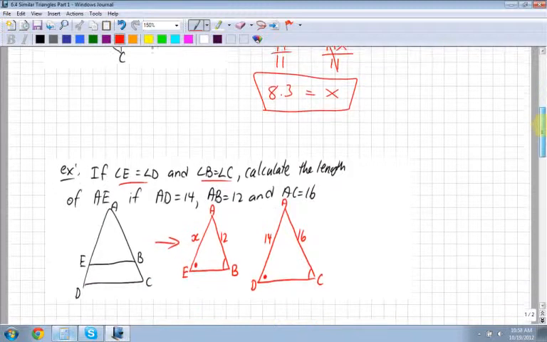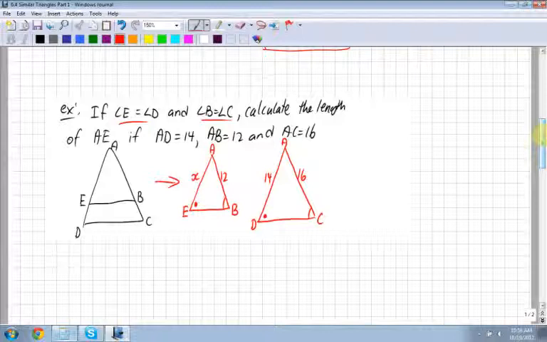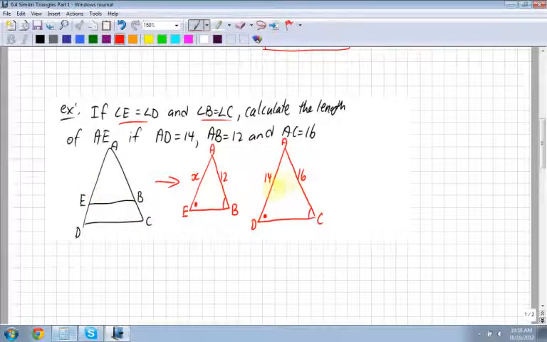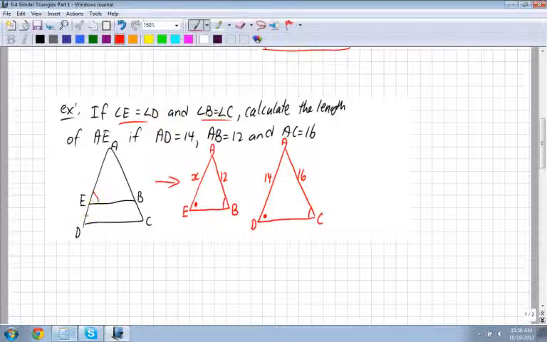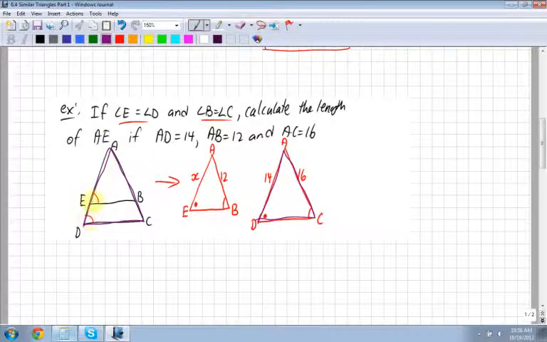Let's go into the second example here. And again, these are all about orientation. I'm trying to show you different pictures that you might have. So here I have two triangles, but notice that they're actually drawn as one triangle. So what I've done is I've split them up into two. So I've said that angle E is equal to angle D. So notice that I've drawn the big triangle over here. The big triangle that's in purple is over here in purple. So I've taken that big triangle out, I've eliminated that middle line, and I've brought it over here. So D is there, C is over here, A is at the top.